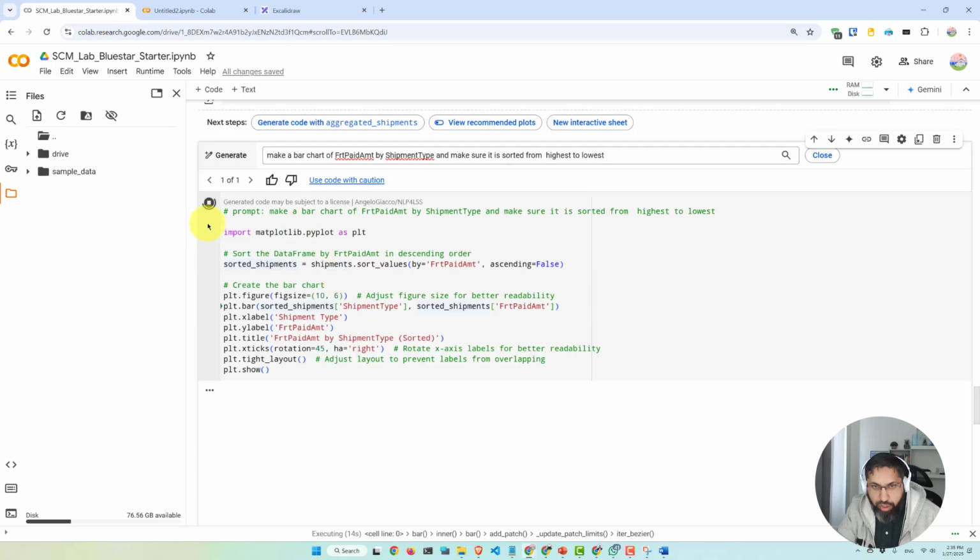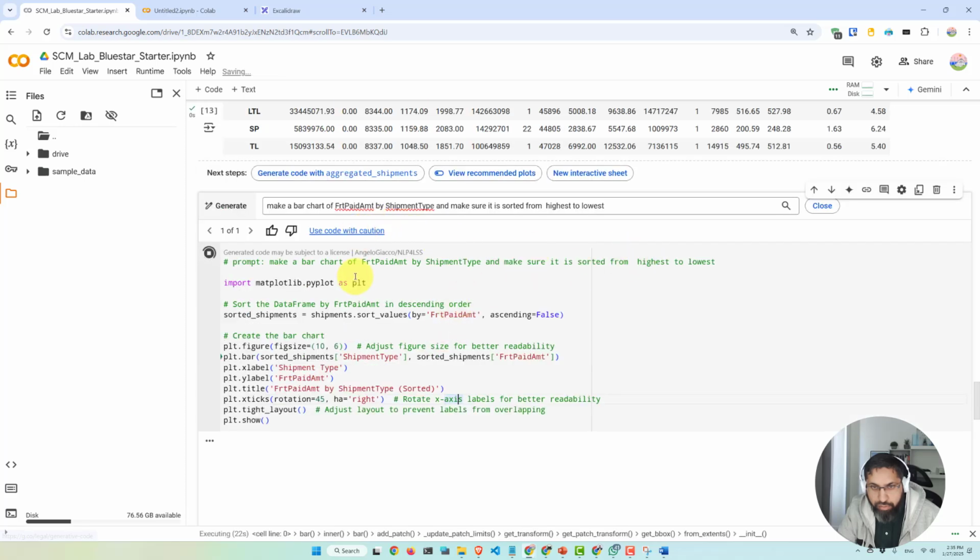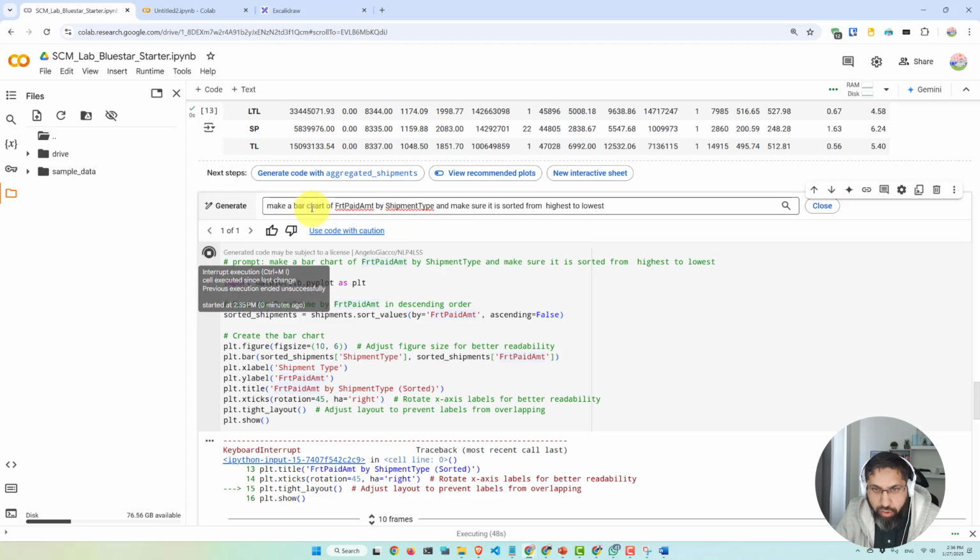Okay, so it's taken a while for some reason. So we're importing this plotting library. Then we are first summarizing our data into sorted, this new data frame, which is going to be, oh, this is not doing the right thing. It's sorting the whole value. It has to first do group by and sum up the values. That's why it's taking so long. Let's stop this. This is incorrect code.